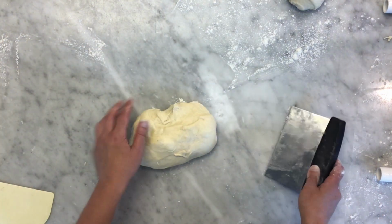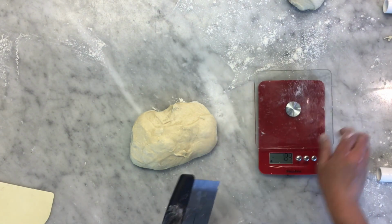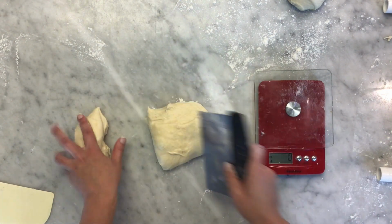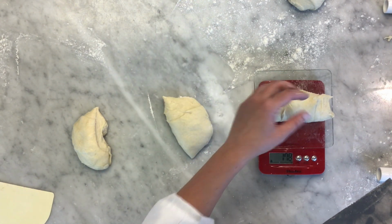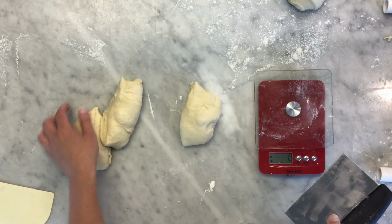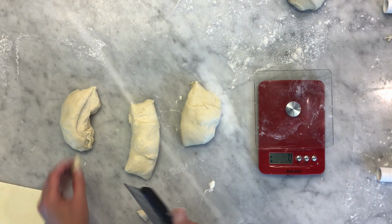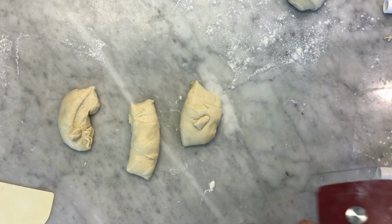So I'm going to push one of my loaves out of the way for now. And this one, I want to divide into 3 equal portions. So at 450 grams, we're talking about 115 each. What am I saying? 165. So I'm just a little bit heavy on that one. So I'm going to divide it up between the other 2. Move our scale out of the way.